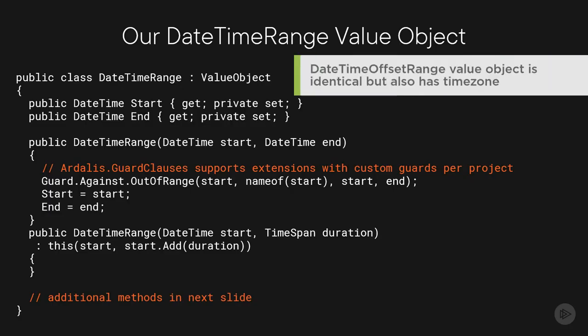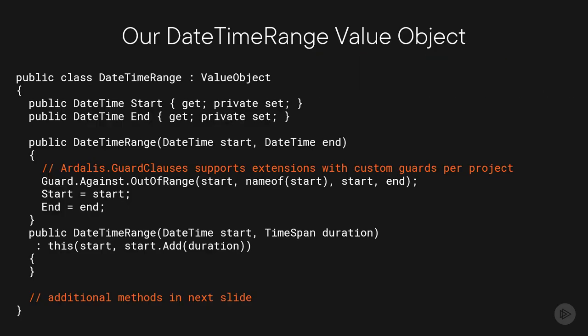We also have a DateTimeOffsetRange, which is identical but includes support for time zones. Because DateTimeRange is a pretty low-level concept that could be useful in a number of different applications, it's implemented in the shared kernel package. The class inherits from a value object base class that provides flexible equality checking behavior, so we don't need to clutter our class with overloads for equals, get hash code, etc. It was written by fellow author and DDD expert Vladimir Khorikov.